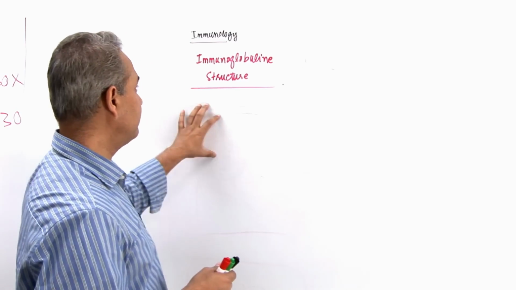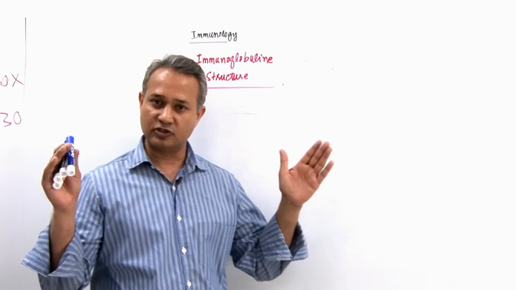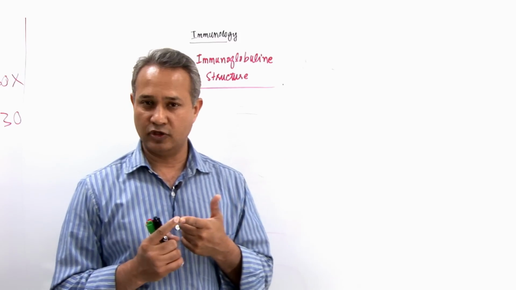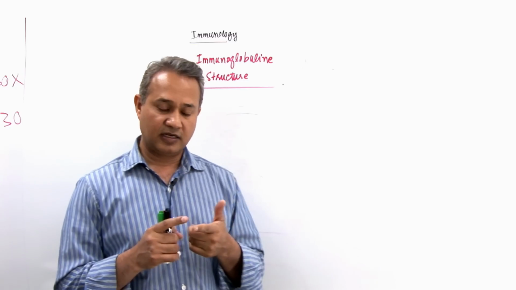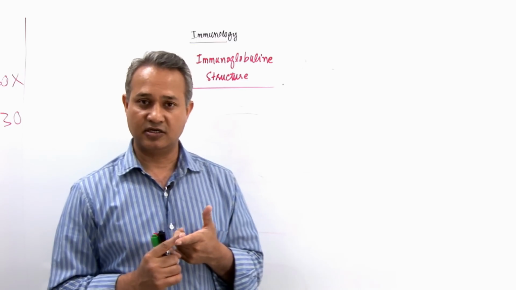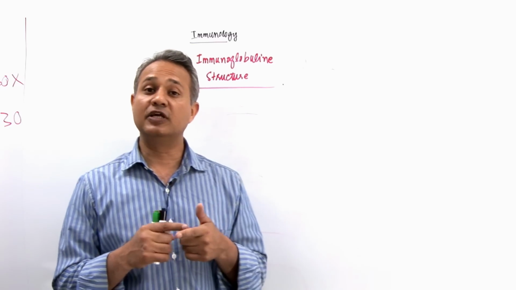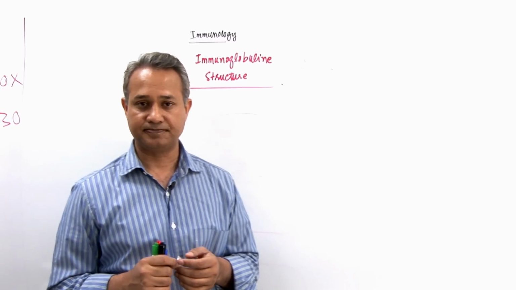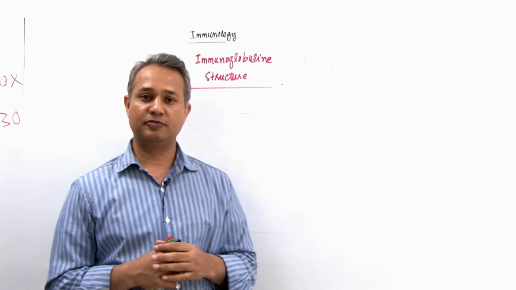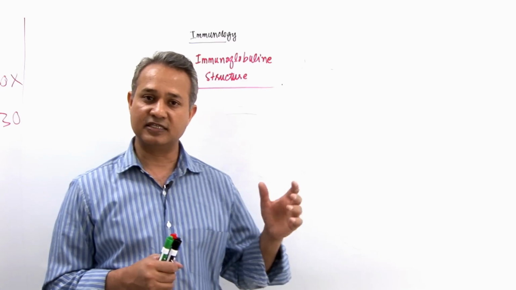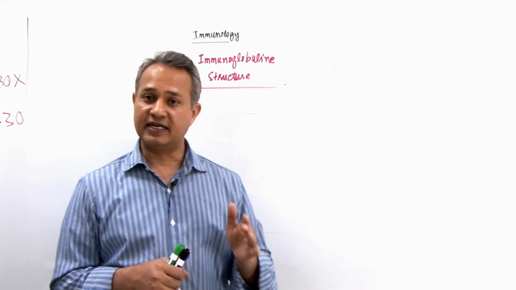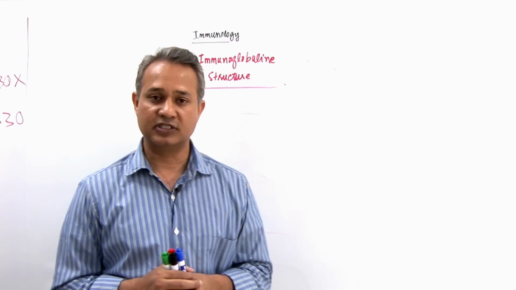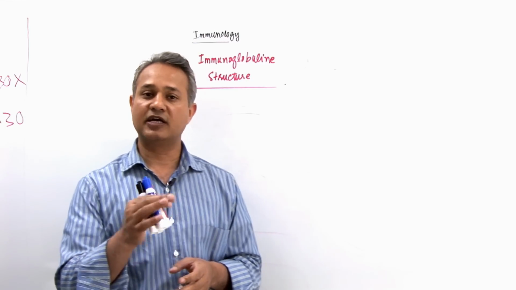So let's start. From the immunoglobulins point of view, the topics you should know as a student are, number one, what are the kinds of immunoglobulins, what is the structure and structural differences of immunoglobulins, where do they live, since various immunoglobulins live in different parts of the body, and then finally, how do they function. We will then see pathologies of the immunoglobulins, the tests which are necessary for the immunoglobulins, and then genetics of the immunoglobulins: what is class switching, what is recombination, what is DNA rearrangement, what is somatic hypermutation, and so on.